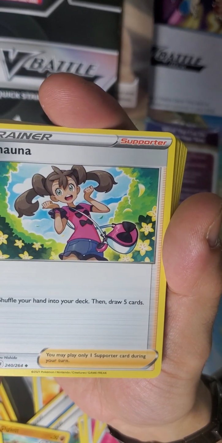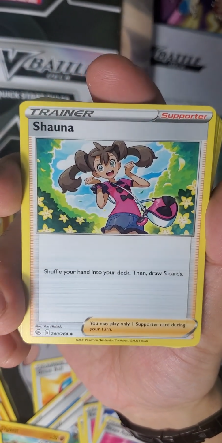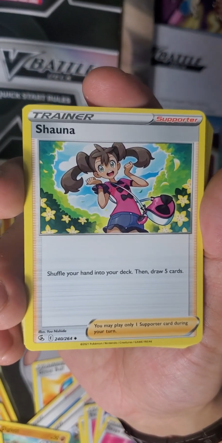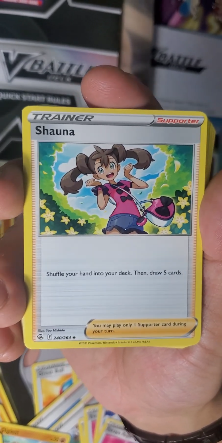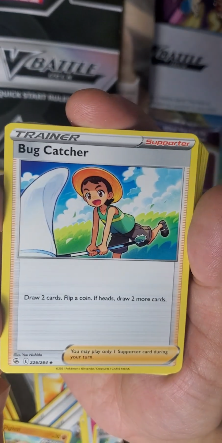Shauna, yes, shuffle your hand onto your deck, then draw 5 cards. Some people might not see the value of this one right away, but when you're in a little, I guess you can call it stalemate, you don't have anything to do with the cards that you have in your hand, this will save the day most of the time.